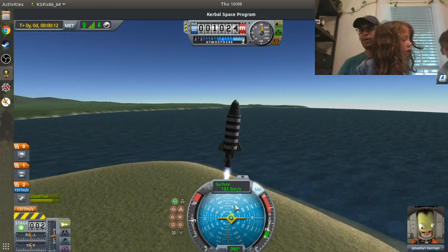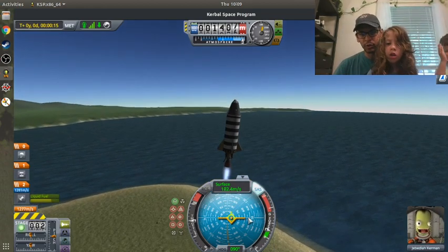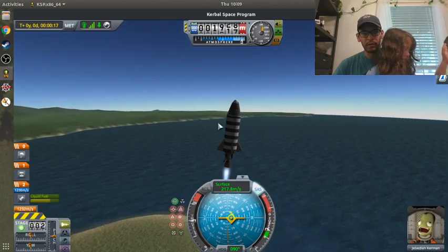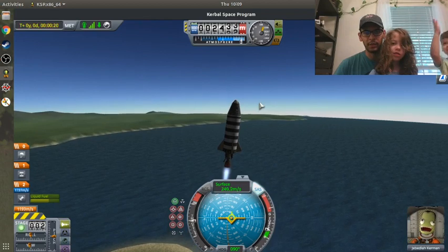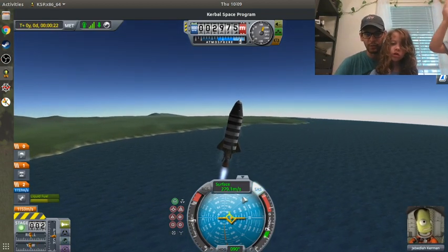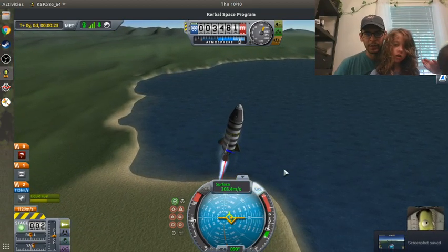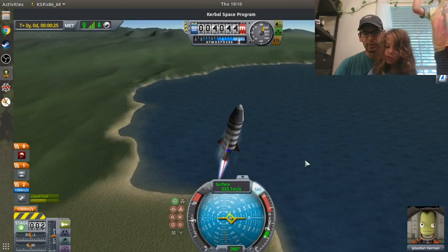Once we hit 250 meters per second, we're going to angle more. We're shooting for 70 degrees, so we're not quite there yet. And we're still well within the atmosphere, so again, we don't want to just completely blow up our spacecraft here. So okay, now I'm going to hit F12 again, so you can kind of see the drag that's happening here. And again, see, we're going to have some lateral drag turns.